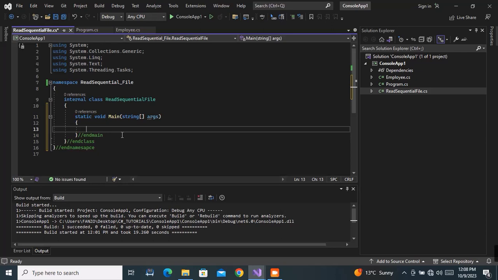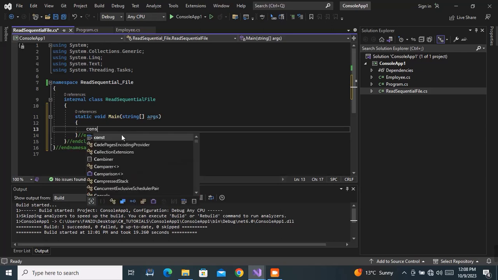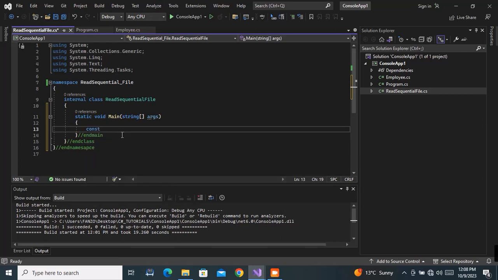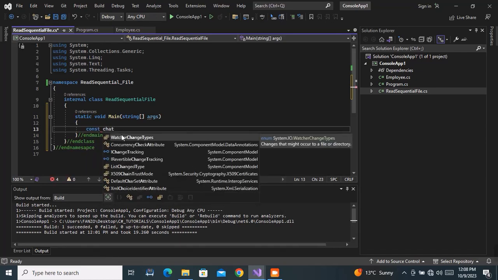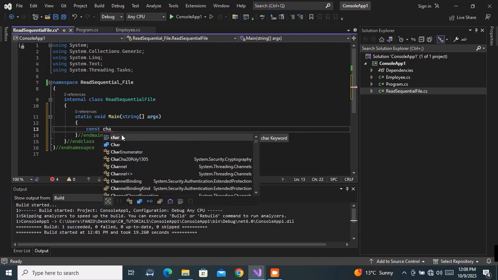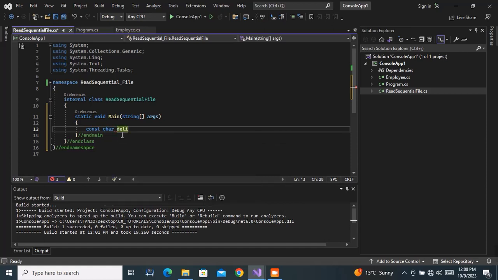Now, what I'm going to do in the main, first of all, I am still going to declare a constant. This will be a char, and this char we will call delim, and this will be equal to a comma.